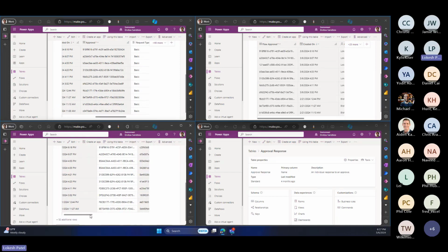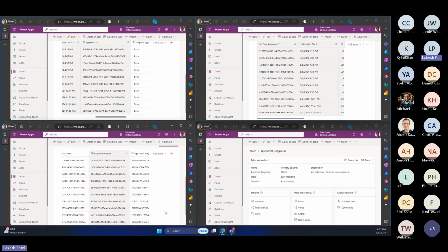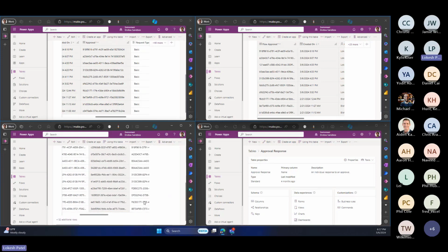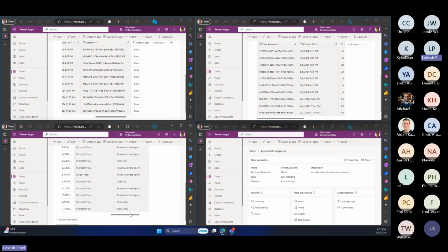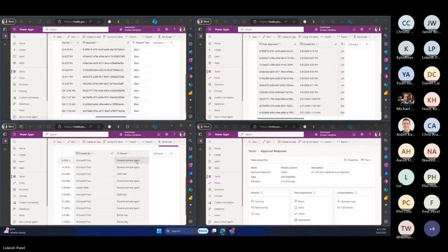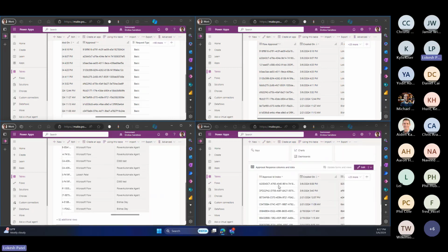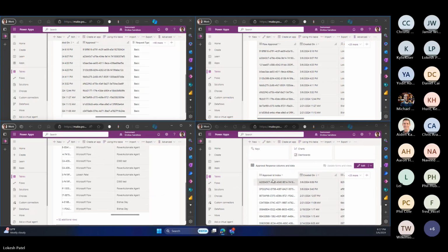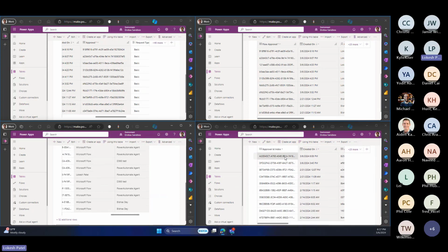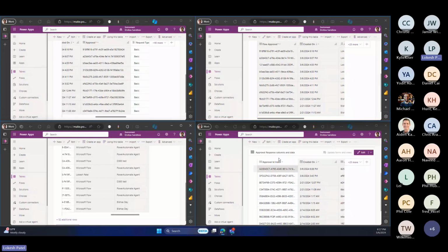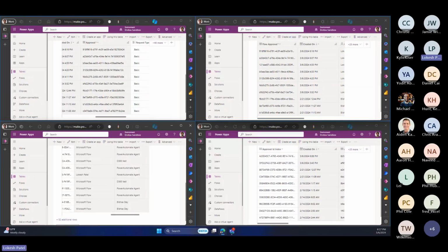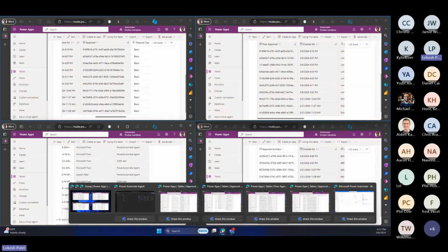And then we'll go over to the right and we'll see some other information. You'll see that it was created, and the owner of this record is actually Power Automate Agent, which is the person I sent it to. That's interesting. And then over here, obviously, there's not going to be any kind of information since they haven't actioned yet. So let's talk about how to cancel something in the background.